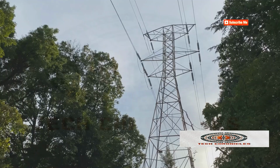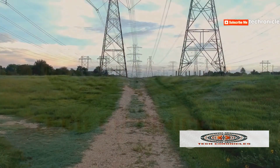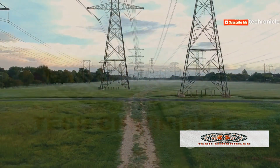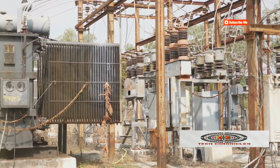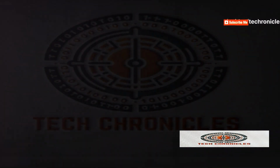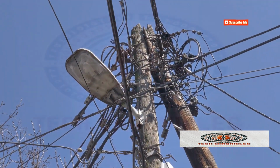The delta connection at the source allows for higher phase currents, which in turn results in a higher line voltage. This higher voltage is then transmitted over long distances with minimal losses. At the load end, the Y connection steps down the voltage to a level suitable for distribution and consumption. The delta-Y system isn't just about boosting voltage, it also provides a convenient neutral point at the load end, thanks to the Y connection. This neutral point is essential for grounding and for providing a return path for single-phase loads.